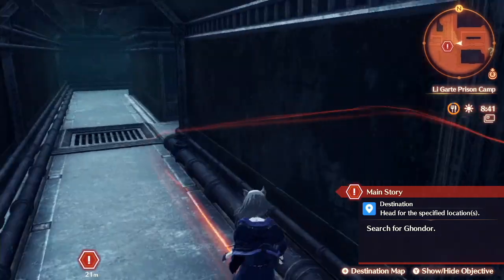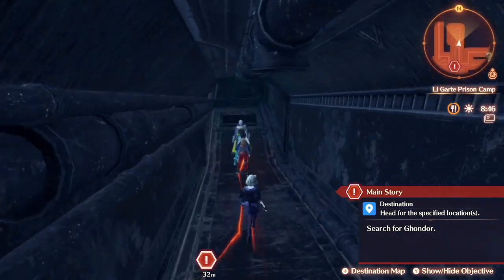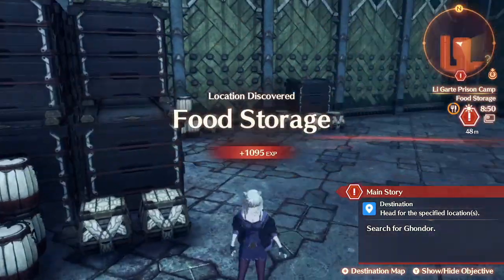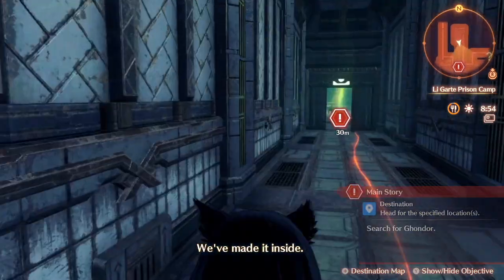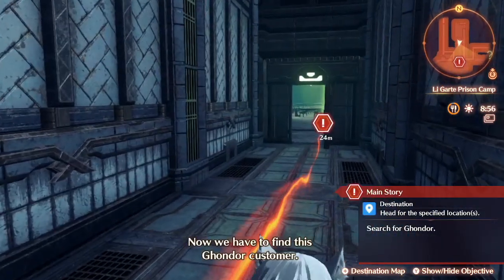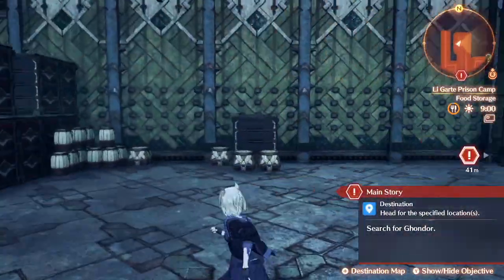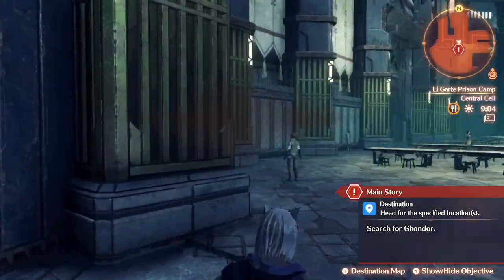So, yeah, you were intended to do it in that order, and then you would slowly go right over here. Now that we've fallen down, there's no way back out. Now we have to find this Gondor customer. Yeah, exactly, Lance. Alright. Well, here we go. And we're inside.